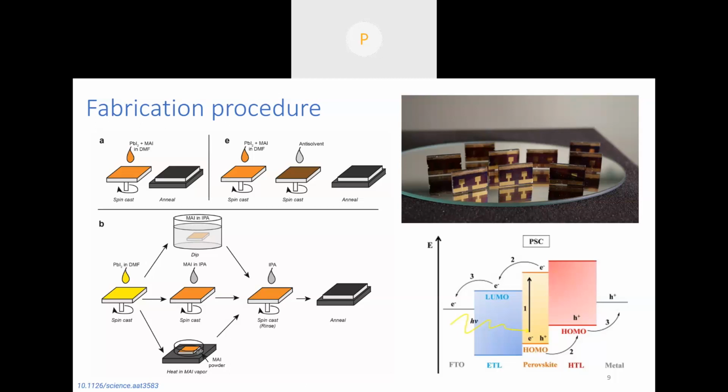Now, how it works is shown in this diagram. When sunlight falls, it excites your electron to a higher energy level, and that electron will go to your ETL because its conduction band is near the conduction band of your perovskite. Similarly, your hole will go to the hole transporting layer, because we are separating charge carriers. So we introduced a hole transporting layer with a valence band near the valence band of the perovskite layer, and then the hole will go to your electrode. Similarly, your electron will go to your FTO side, and then these will be collected. Next, please.